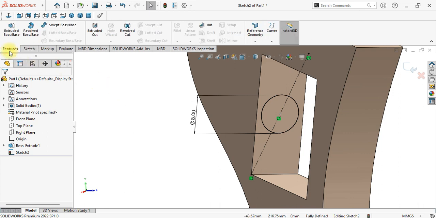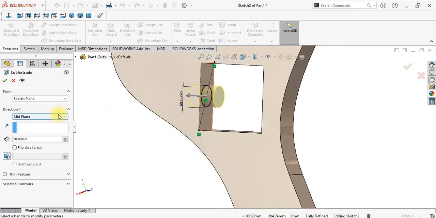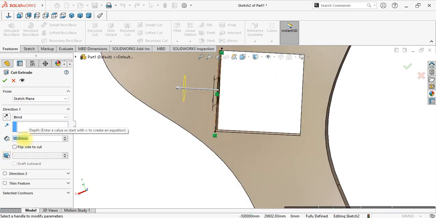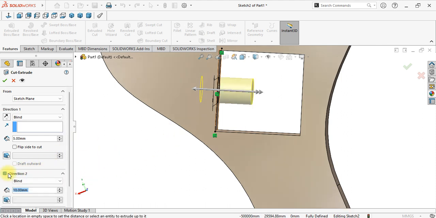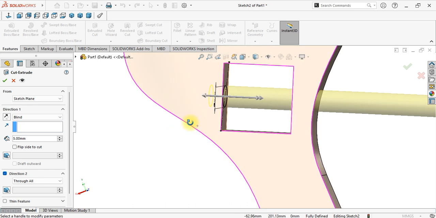After that you can go to features again and select extrude cut. On direction 1, you can select blind and define 5 mm. After that, activate direction 2 and select through all. This is why I define direction 1 as 5 mm.